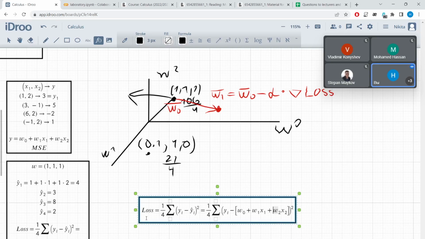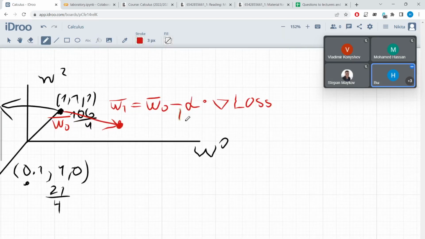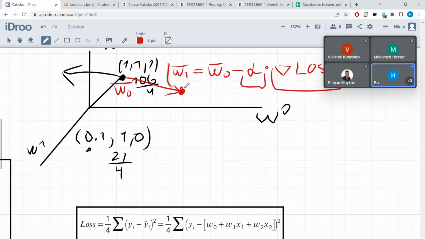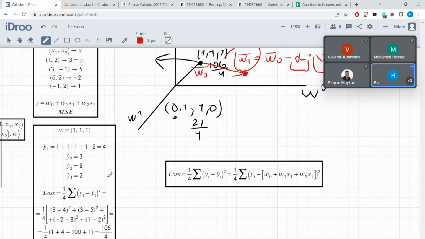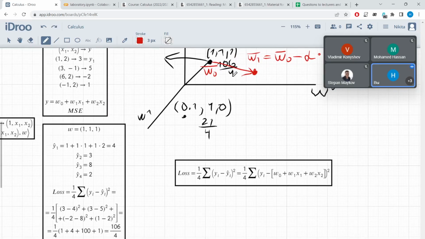And so we can compute the gradient of loss, and with the gradient we can find some step size, alpha. Using this computed gradient of loss and alpha, we can find a new value for the set of parameters. And we hope that this value will be better than the previous one.